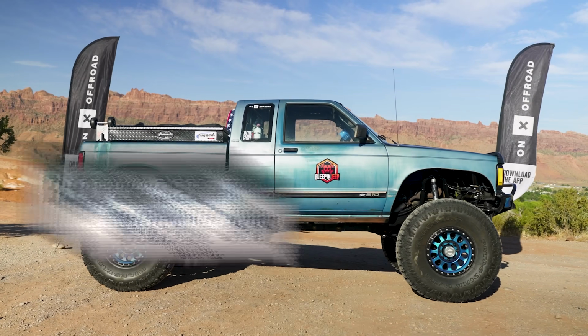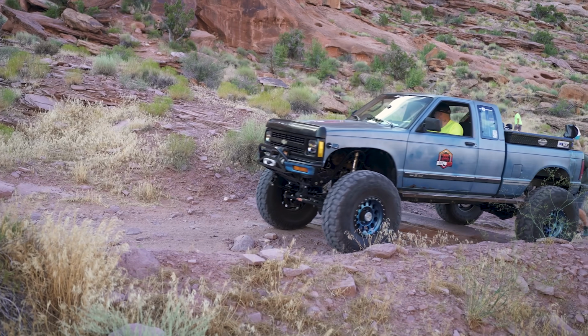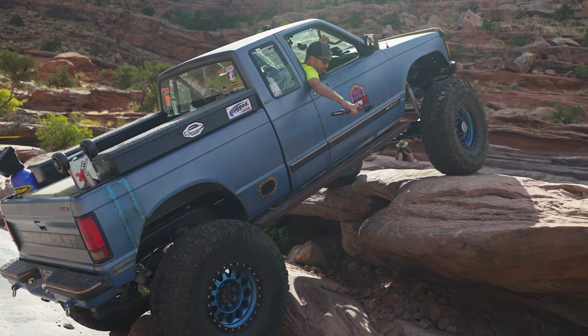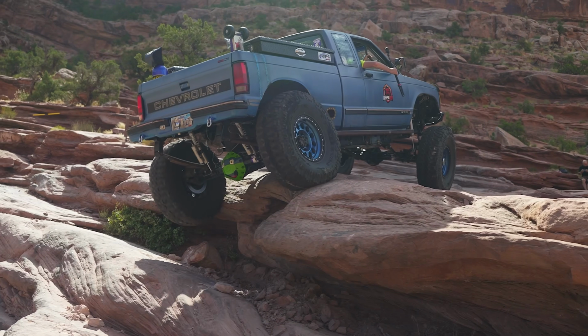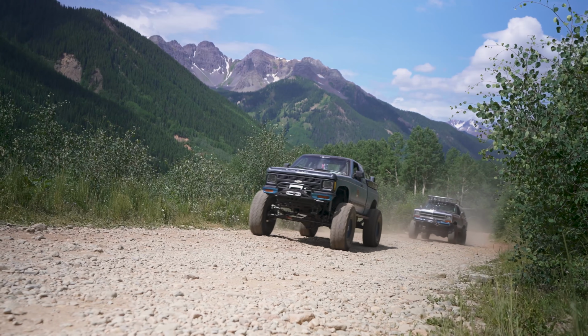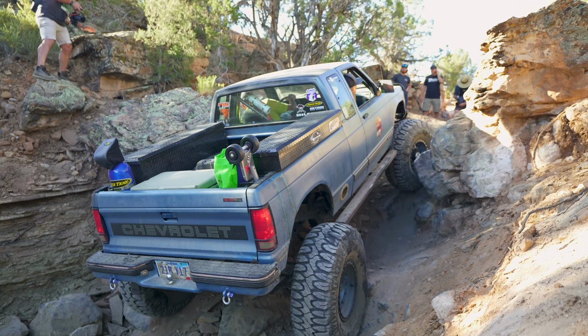Colt is the builder of last year's winning Build Challenge vehicle when he was part of Team Bleepin Jeep, using the Bleepin Jeep mantra of simple, cheap, and functional. So if you guys watched last year's Build Challenge, then you know that I built 99.9% of that S10 and actually ended up coming out and performing really, really well. We were able to dominate in a lot of the obstacles, a lot of the competitions.